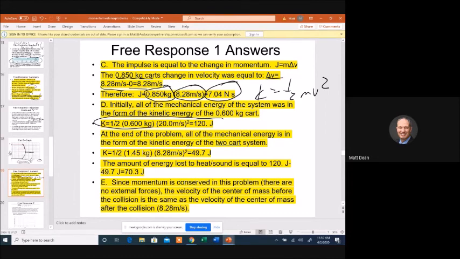So here I calculate the kinetic energy of the original cart, the one that was moving. It's 120 joules. After the collision, the two combined carts have kinetic energy. So we're going to take their combined masses and multiply that by their velocity, 8.28 squared. We end up with this much kinetic energy after. Well, we're looking for the change in kinetic energy. Remember that change in anything is really final minus initial. So we really ought to take 49.7 minus 120. And we should really end up with negative 70.3 joules. Negative 70.3 joules. Remember, when you're calculating a change in anything, final minus initial. So the negative means we're losing 70.3 joules of energy as heat and probably some sound.